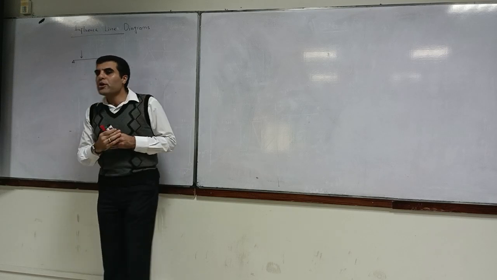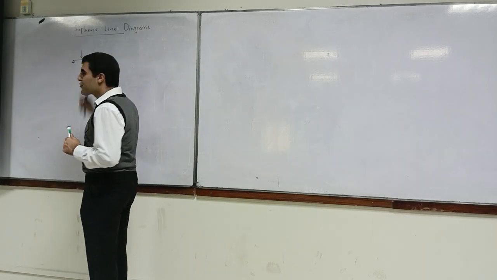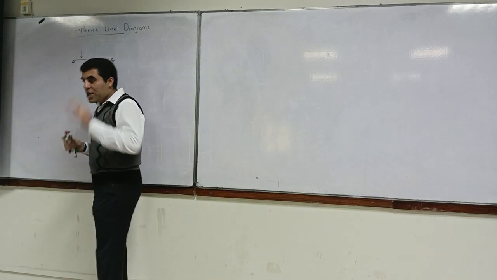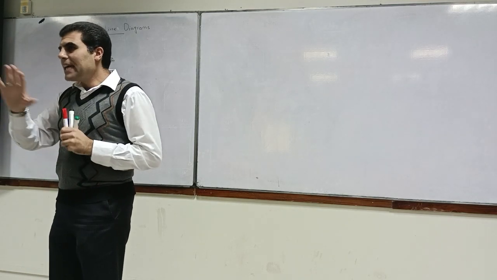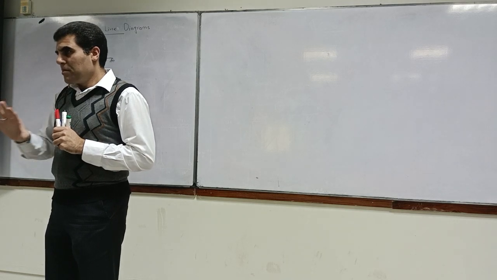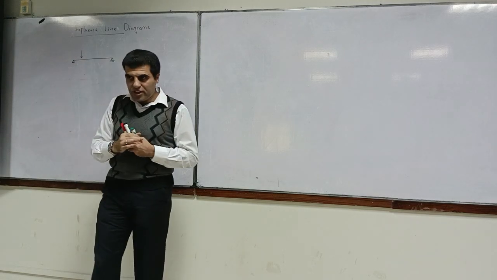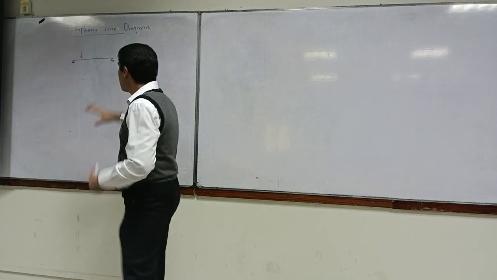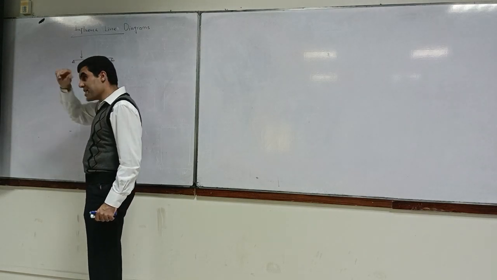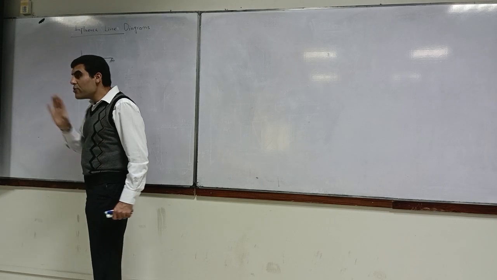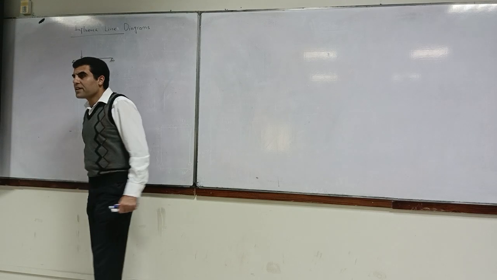Okay, so how would we draw our influence line diagrams? You have to understand a few things before drawing influence line diagrams. Influence line diagrams are linear for determinate structures. In this course, we are doing determinate structures, and hence they are always linear. So whatever you draw, that is linear. That thing you have to keep in mind.